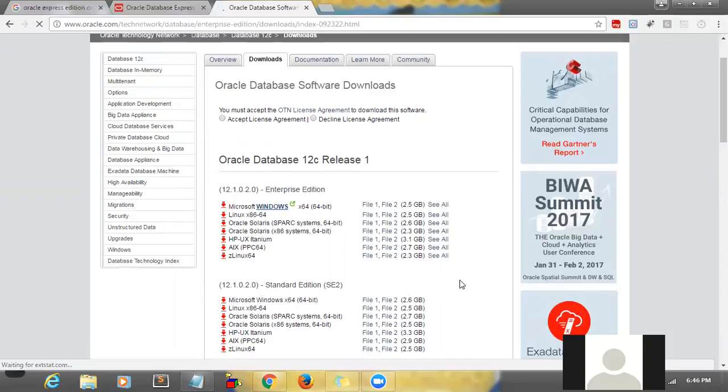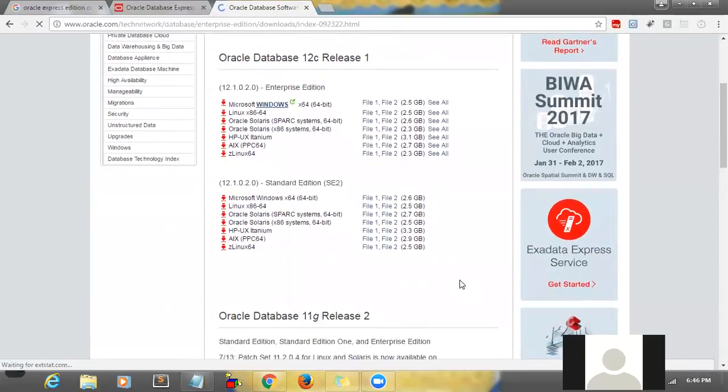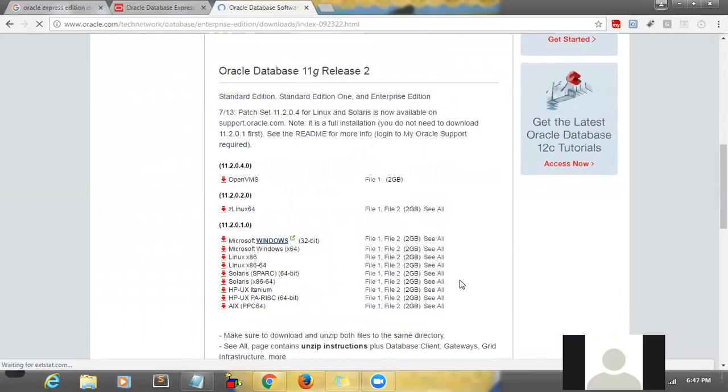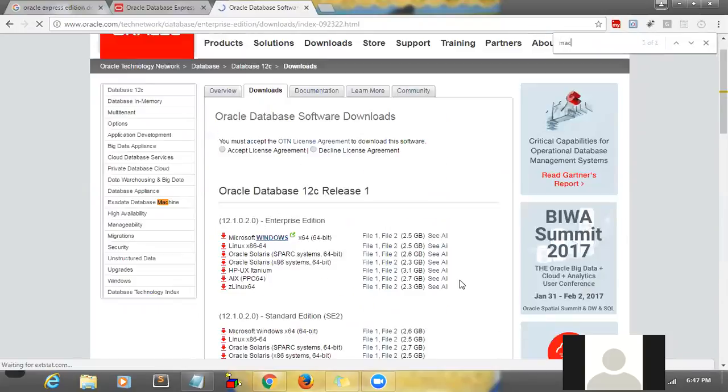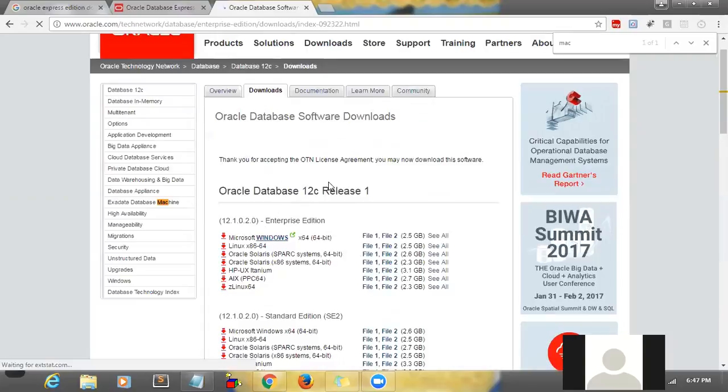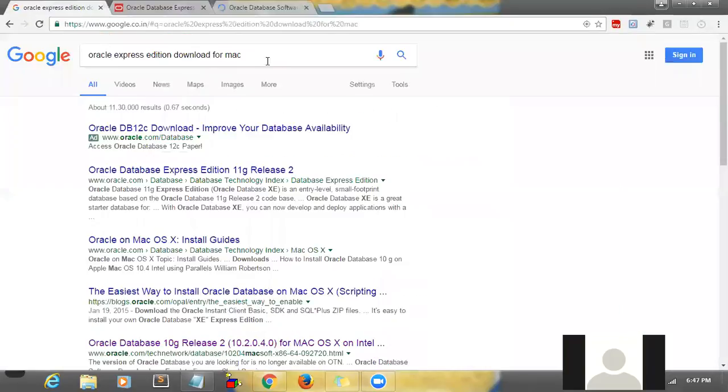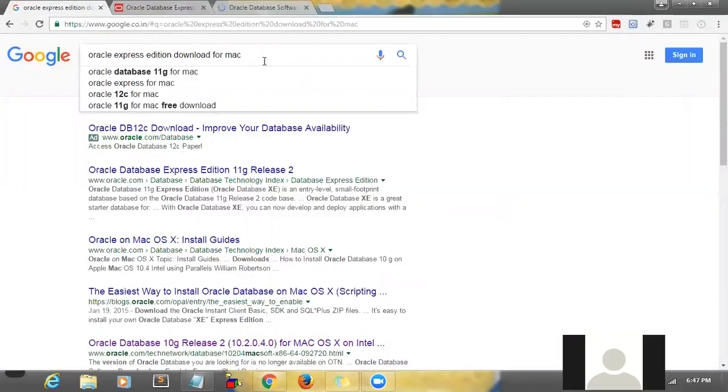Express Edition for Windows, Linux, Oracle Solaris, HP, and Oracle SPARC systems, 64-bit HP Ultra. Why is it not coming? Oracle Express.